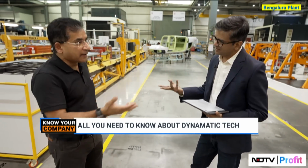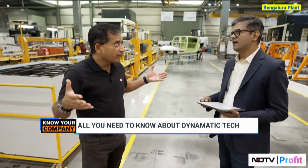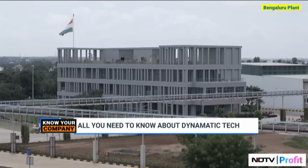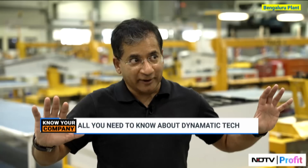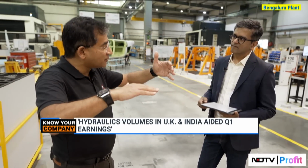But I'll give you a simple example. We pretty much have all the employees we require for double the volume. We have the land and buildings for double the volume. We don't have the throughput yet, but we don't have to build one more hangar, and we don't have to add anything. The capital is already employed, and as you will see, we're already setting and calibrating the jigs for that production. So the cost is already absorbed in our current volume of production, but you will have a greater volume of production, let's say starting end of next year.